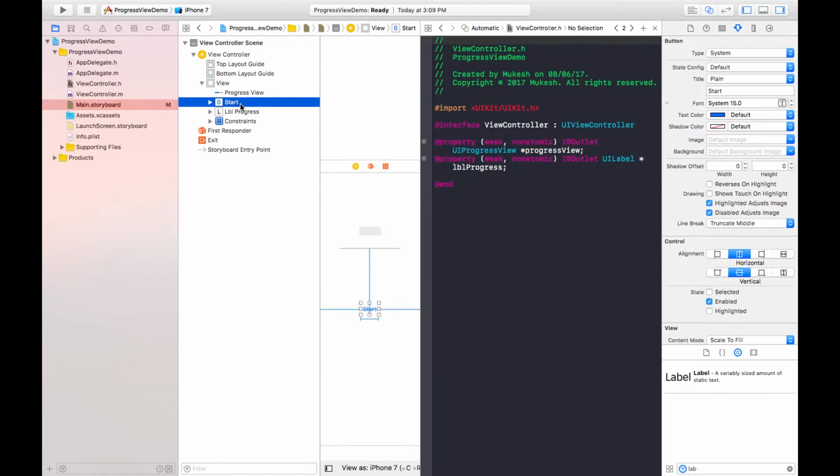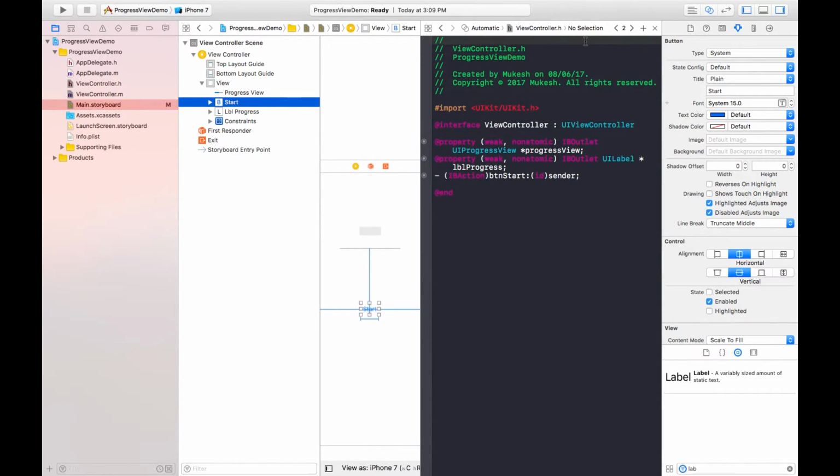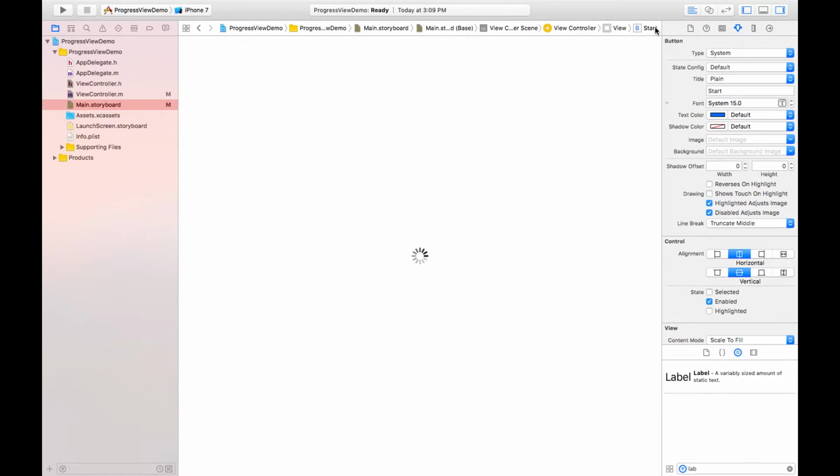And for this button, make sure its connection should be action, and any name we can give. In my case I'm giving the BTN start, it makes sense, right? So just connect it and just close this from here.